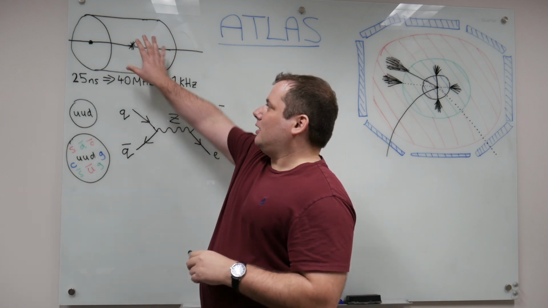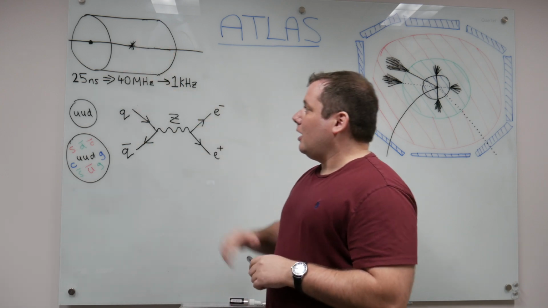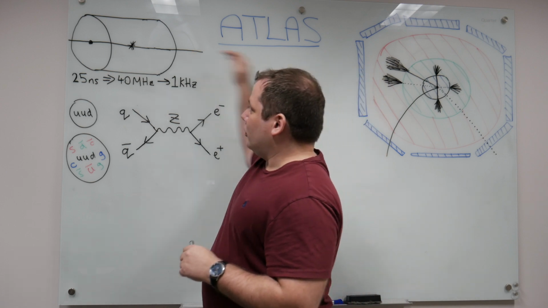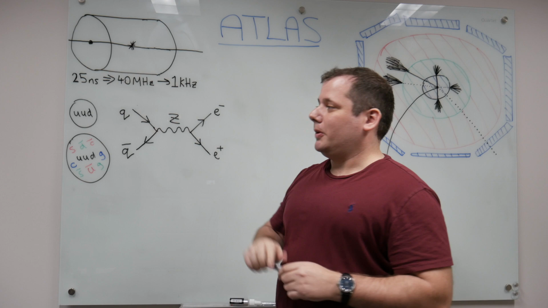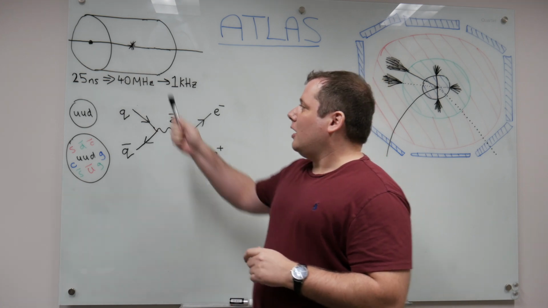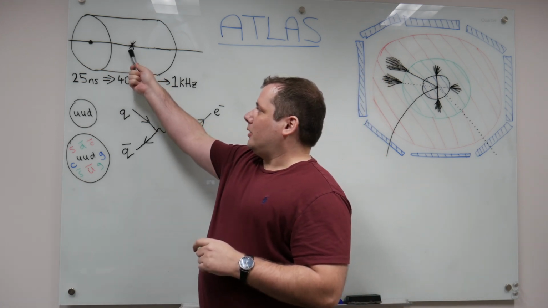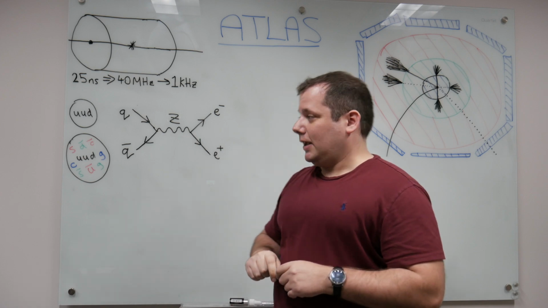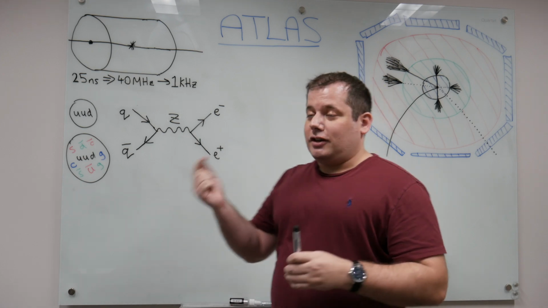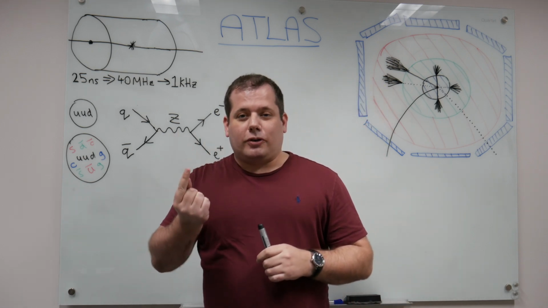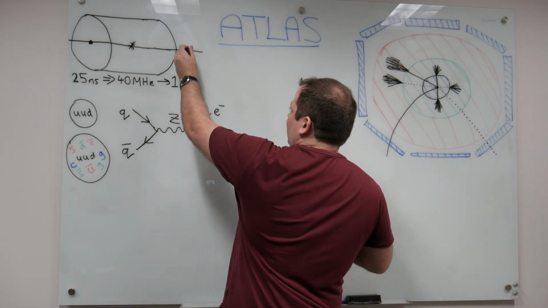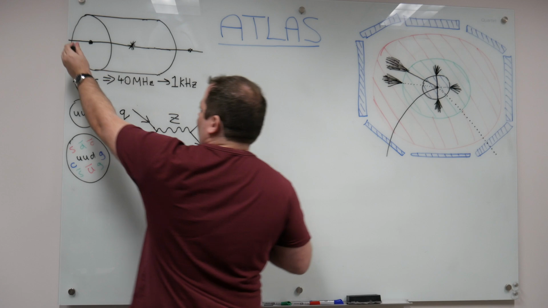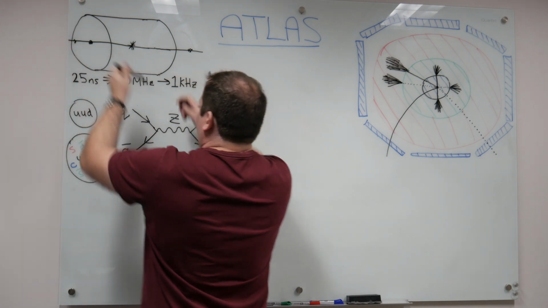So this is the Atlas detector that we're dealing with, and the LHC shoots protons down the beamline in both directions of this 27 kilometer circumference ring I was telling you about, and we collide them as close to the center of the detector as we can. The LHC doesn't just launch single protons around, we have bunches of almost 10 to the 10 protons, so you can imagine bunches of these protons going in either direction and colliding together.